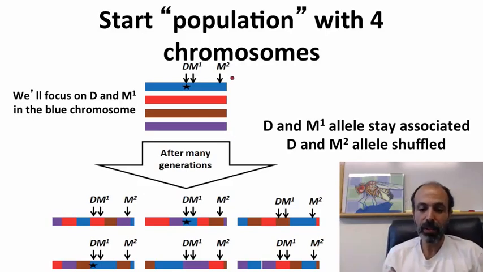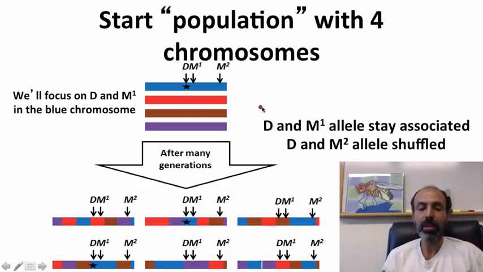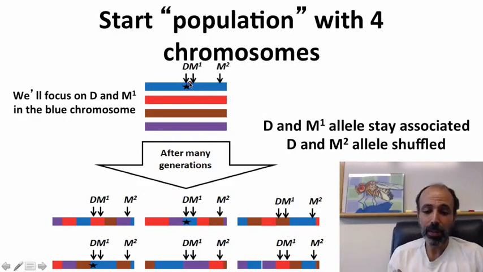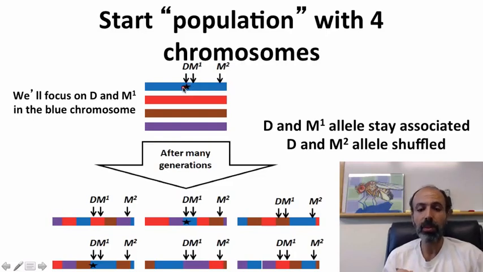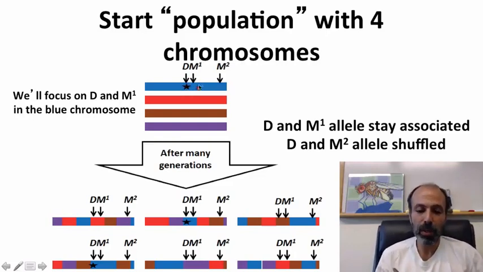Okay, so we have these 4 chromosomes that started everything. It happens to be that the blue chromosome has a disease-causing mutation. That's this little star that's under the D in the blue. Well, let's say we have some genetic markers, so we can look at the genotype at marker 1 and see if it's blue, red, brown, or purple.